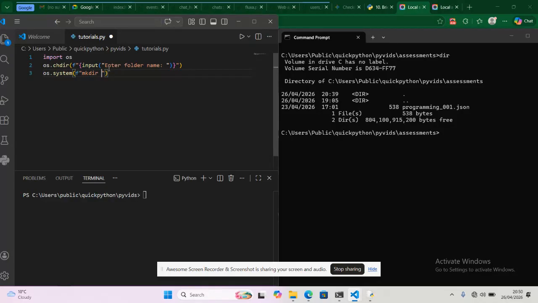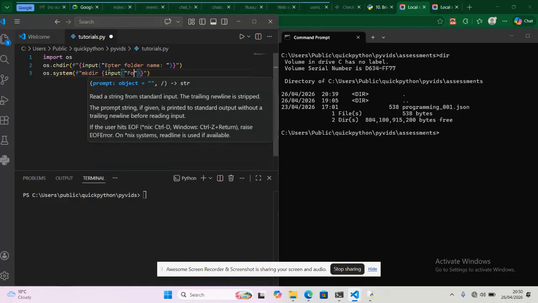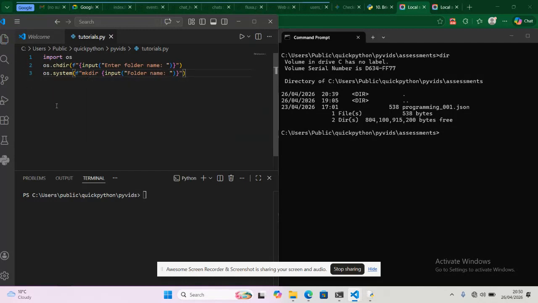Mkdir, then the name of the folder, and we plug the input function here to request the folder name. What we want is to create a folder inside of assessments called records. So this would be the input provided when we run the script.